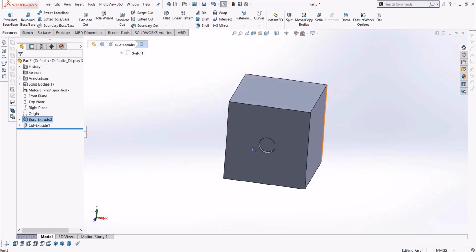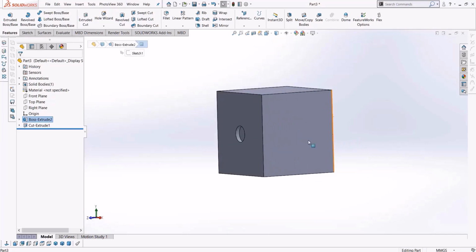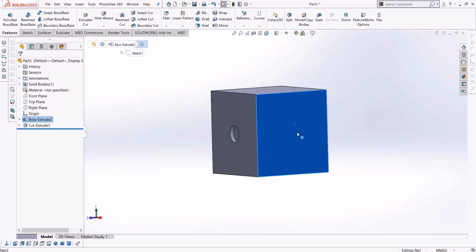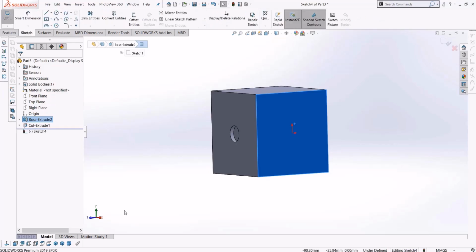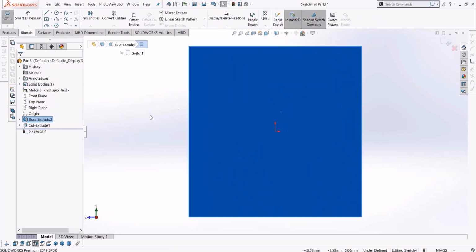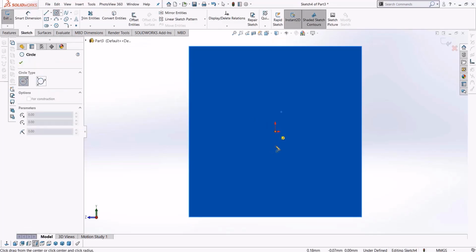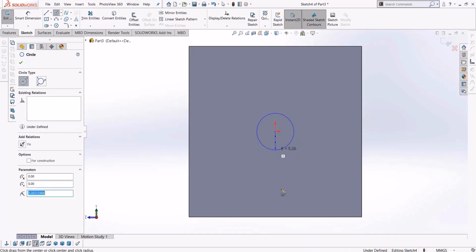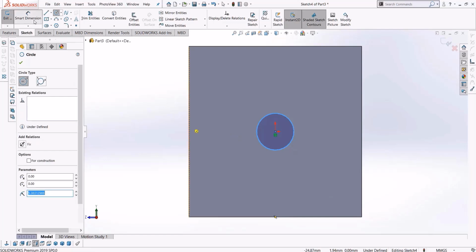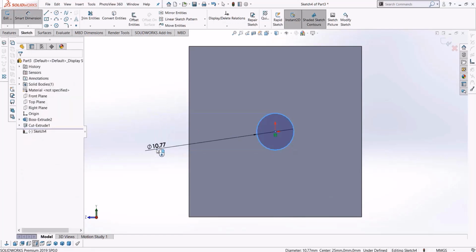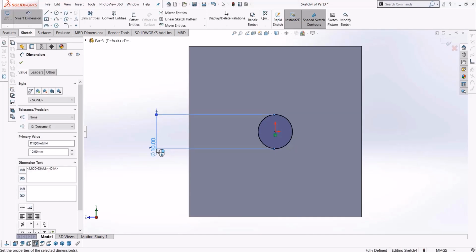I'm going to create a 6-sided shape, something simple. For example, we can make a 2-sided or 3-sided shape. Personally, I prefer to create a 3-sided shape. I select the sketch page and set it to normal. Thank God, the center of the circle is also defined. Now, I have a few ways to place these two circles. First, let's create this one with a value of 10.